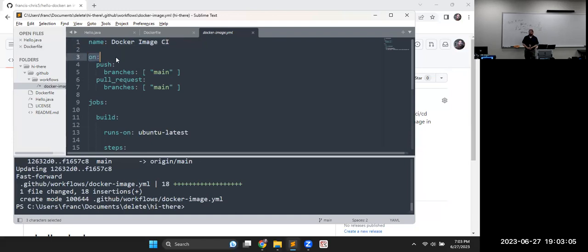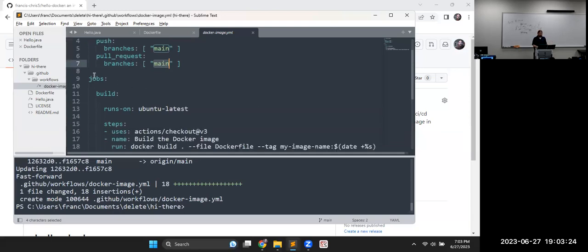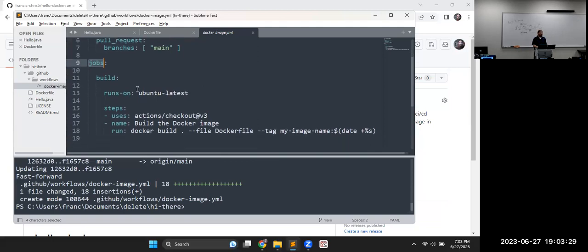So when do we run these instructions? And hopefully you can look at that and tell what that's saying to do. If we push to the main branch, or if we make a pull request to the main branch. So basically, anytime we change our main branch. Then what is the job we're running? Key value pairs are nice, especially when good people put good keys in there. We're going to build something.